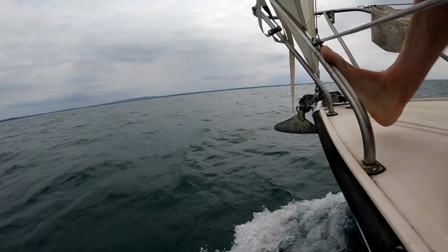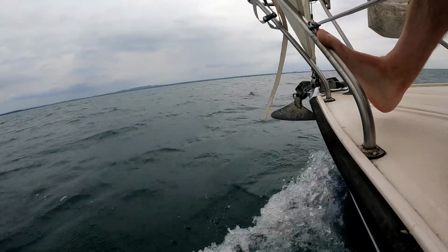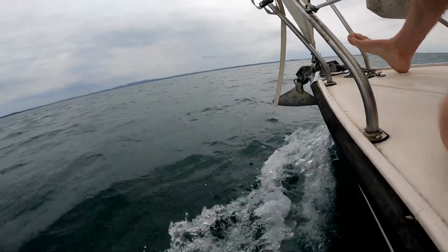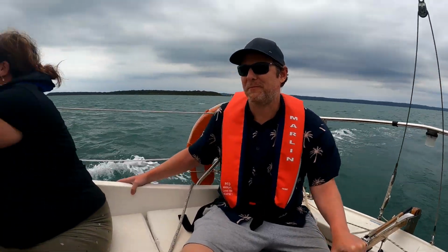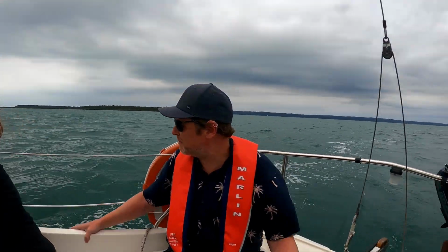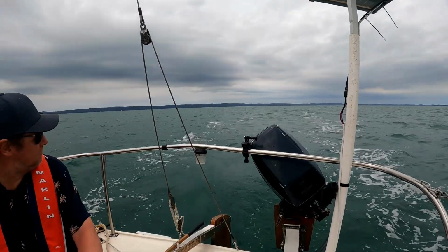Thinking we may do a lap around Peel Island if the conditions are right, because we're going to have to wait until dark before we can actually get back to the beach where Craig and Grace's tent is. But that's all set up still, making about 4 knots at the moment. Peel Island over there, and then Stradbroke all the way out in the distance there.